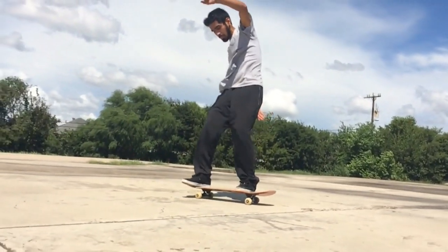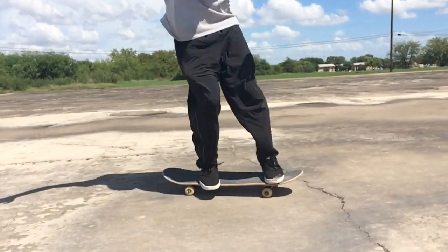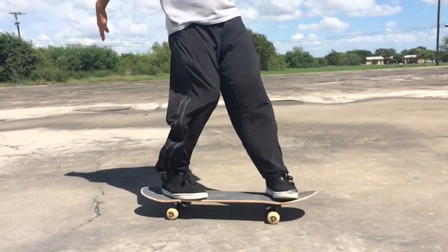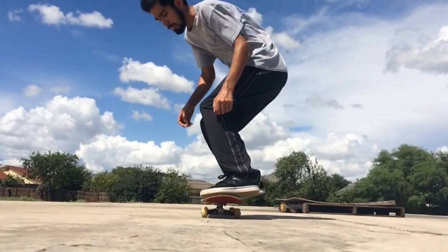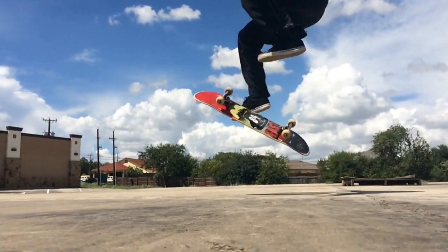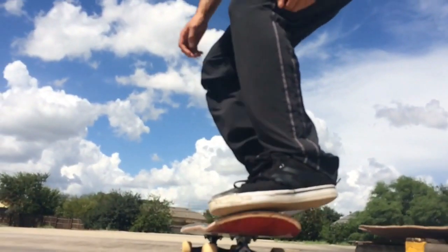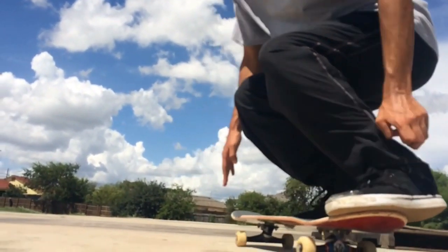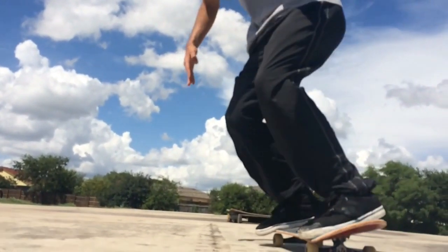You actually don't need too much of a 3-shove. You don't need to force your feet into the 3-shove super hard. You don't have to put a lot of pressure into that 3-shove. It's really easy to get the 3-shove going because the momentum is going off the nose. Like I said before, the momentum's going off the nose instead of the tail. So when you're going off the tail and you're trying to do a 3-shove or a Tre flip, it's going to be harder to get that scoop going.